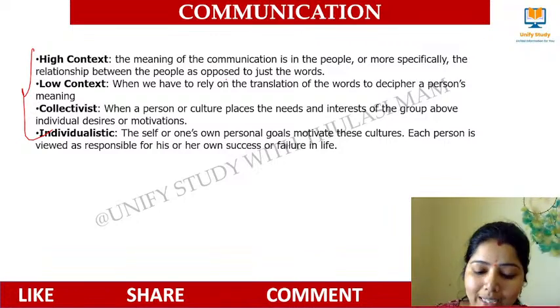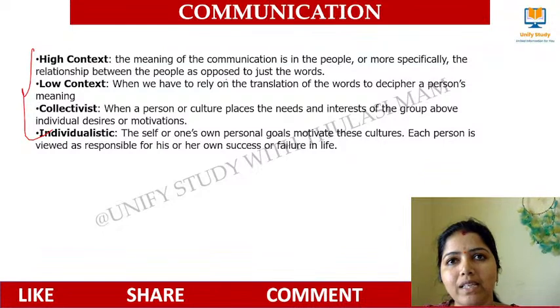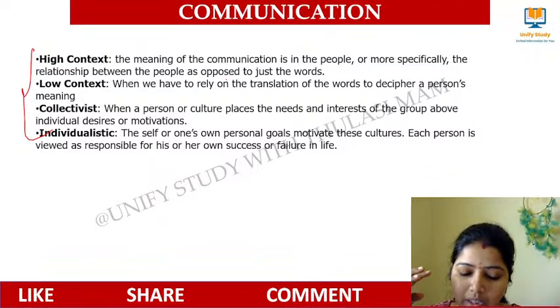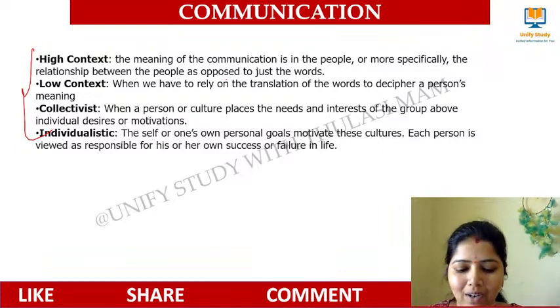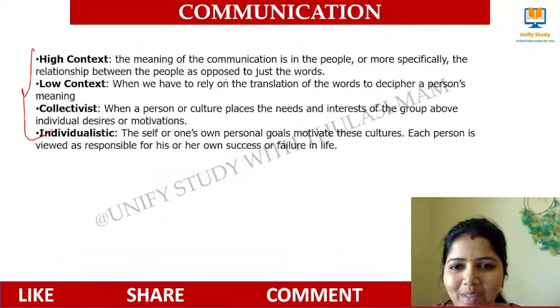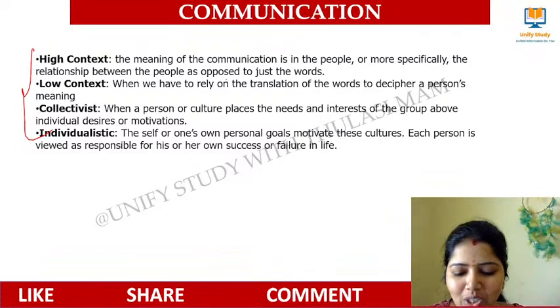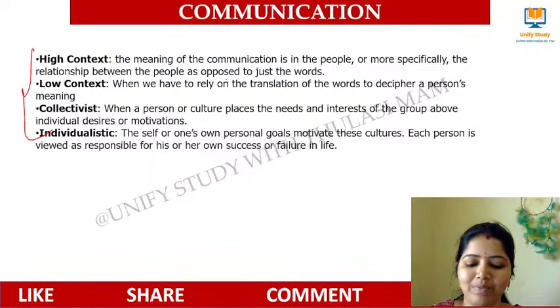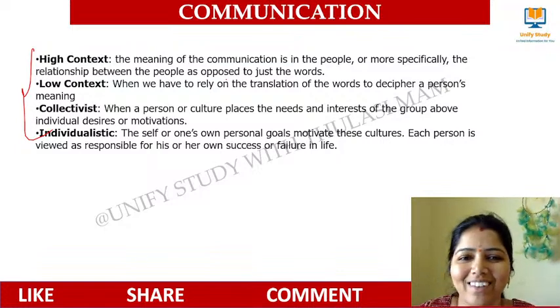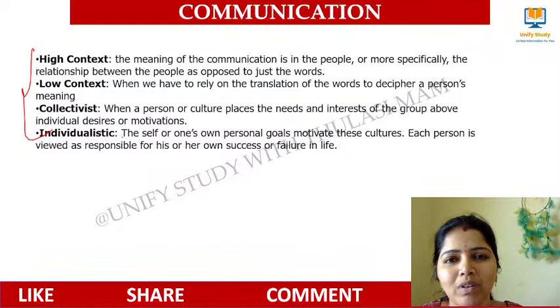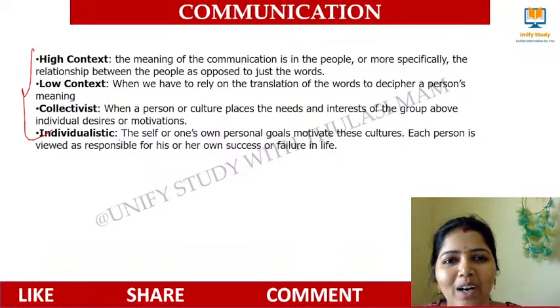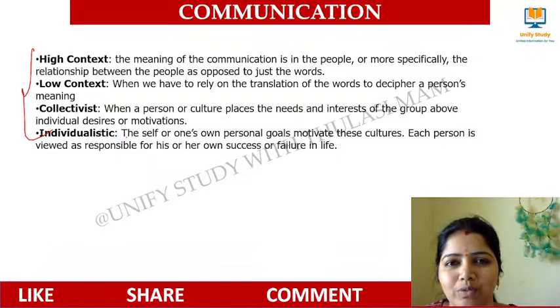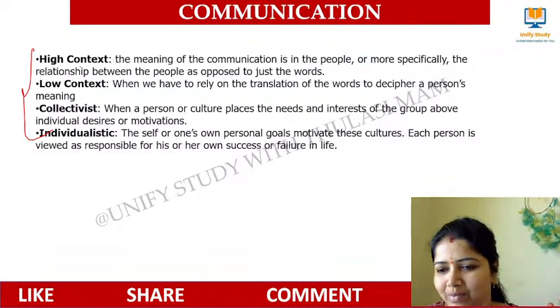See, for example, high context culture means what? There are some places where they respect their culture the most. They give the utmost respect towards the culture. Say, for example, when we go to some place, we understand people through our words, through our actions, we understand each other. That's called high context culture. Low context culture means they have to explicitly tell what they feel. If you come home looking sad, your daughter and your parents will easily understand that you are not in a good mood. They will think, some problem is there, we have to look into that issue. Without telling, they will understand. That is high context culture.